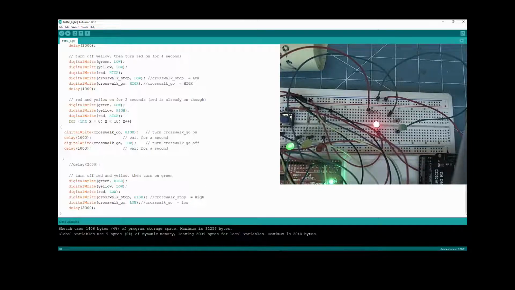And it's done compiling. And it's done uploading. So let's press the button. It goes to yellow, goes to red, turns on the green walk, goes to yellow, red, and it starts blinking. Let's do it again.